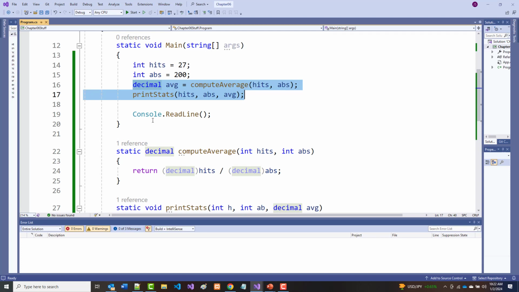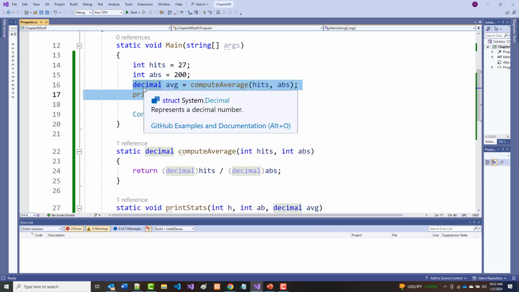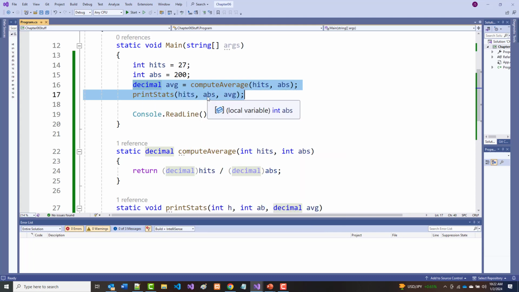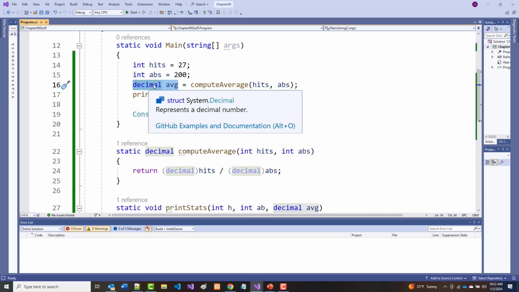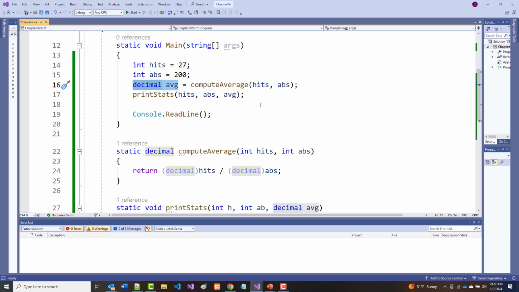All right, if I do that, all right, if I just come in here and I don't cast, we're going to have zeros again. Now, what if I don't want to do it like this? Here I'm saying decimal average equals this. What if I want to set the average right in here?